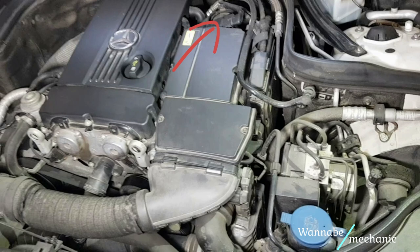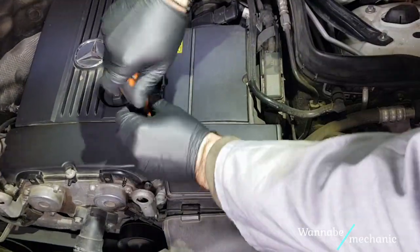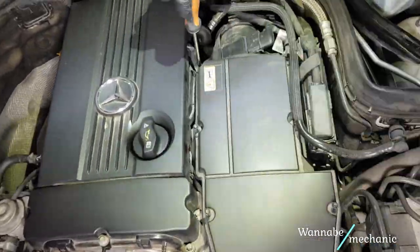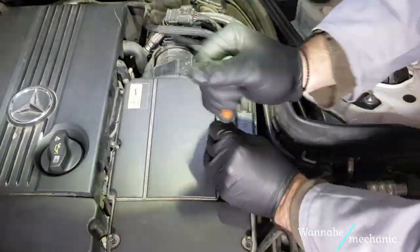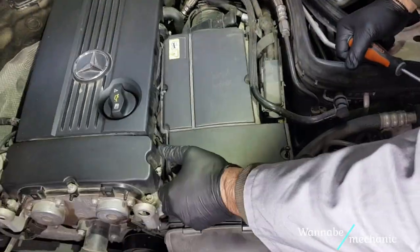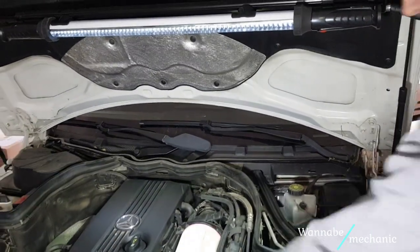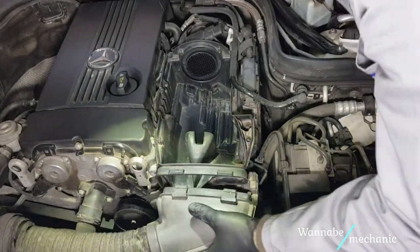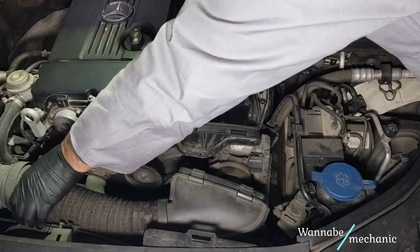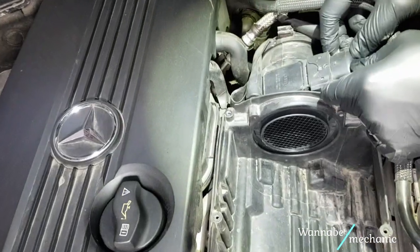Unfortunately, on this model, the MAF sensor is located all the way over there, so you have to remove the air filter's housing. In order to do that, use the Phillips screwdriver to remove the cap. Remove the air filter and the intake hose. You will also have to remove the MAF connector.